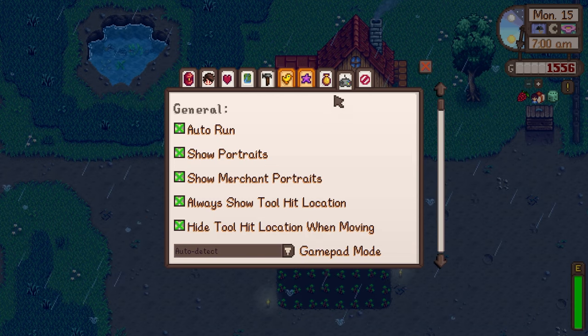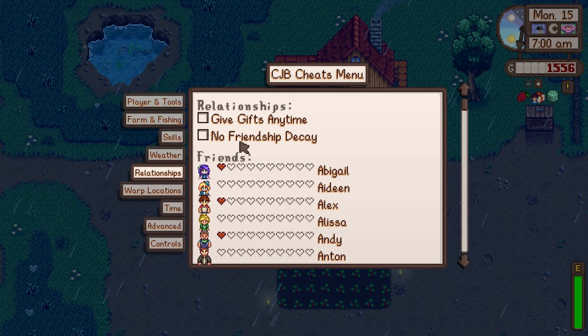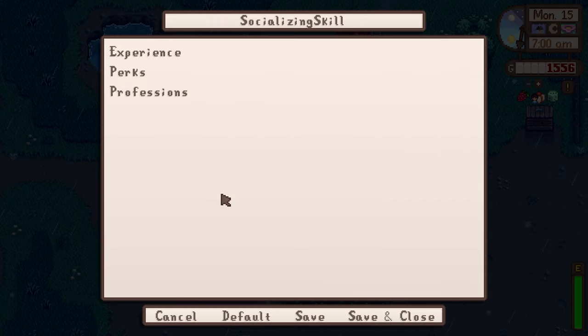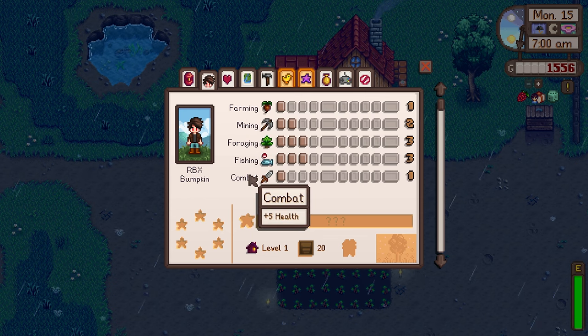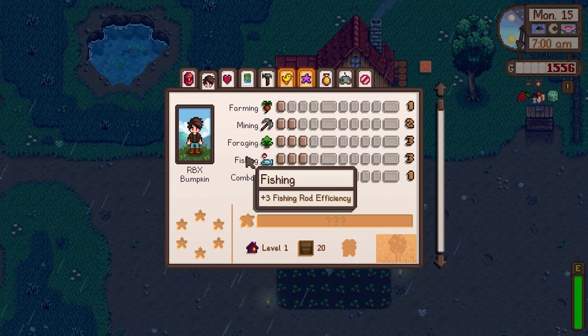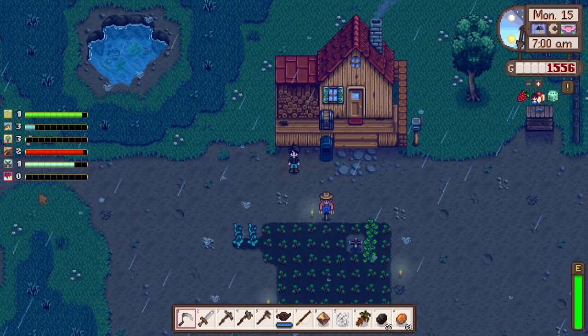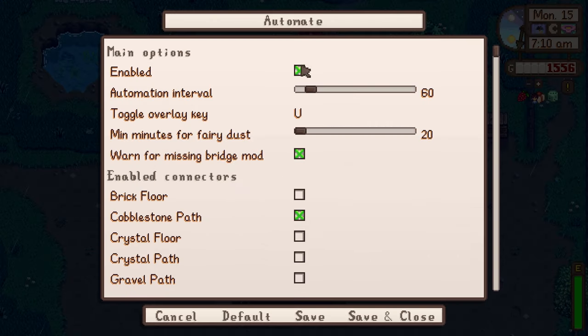And then the other mod, which I actually got as a user suggestion instead of having no friendship decay, is a mod called the Socializing Skill mod, which allows me to have socializing as a skill, like farming, mining, foraging, fishing, and combat. Now you won't see it on this tab, and I'm not sure why. I don't think it's updated for 1.6. Some of the mods can be a little broken, but they still work. But you can see it on my experience bars on the left side.